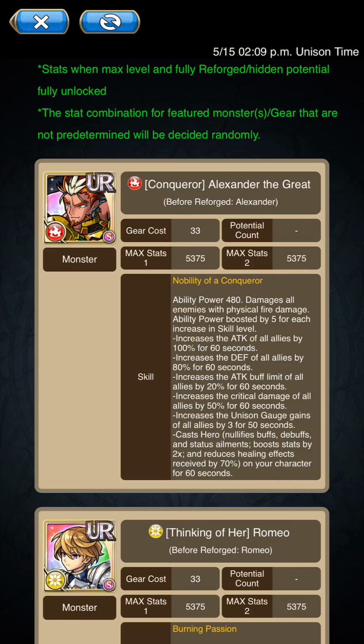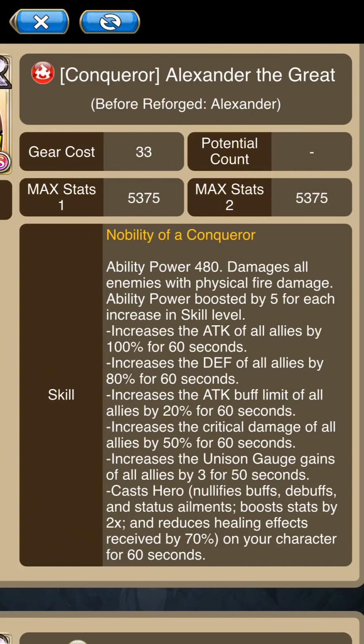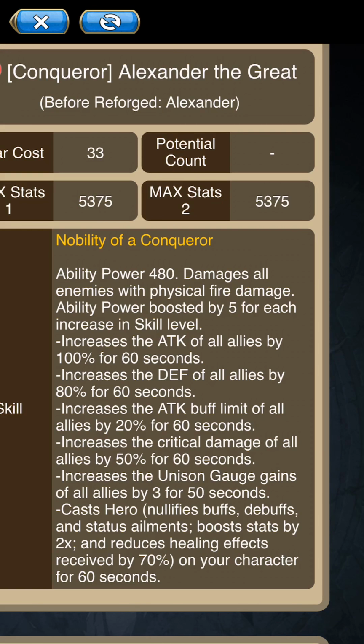He is more useful for classes that use physical damage, as most of his buffs are centered around that. He gets Unison back quickly and casts Hero. Hero is one of the best buffs in the game, but it is a late game buff. It's essential as a late game buff, not essential as an early game buff. The more stats you have, the more you have when it's doubled. And it reduces healing effects received by 70%.